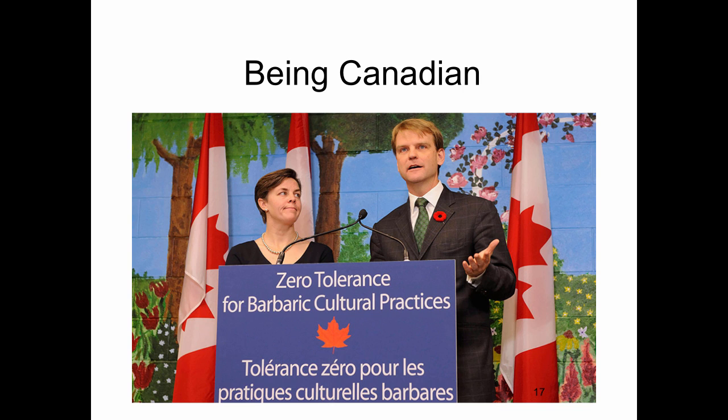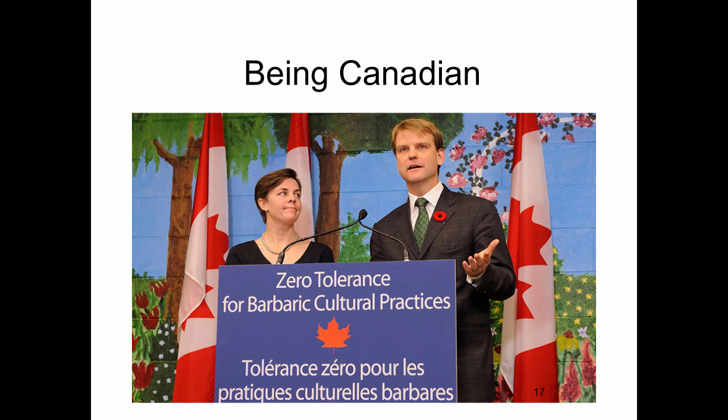Things that were looked at obviously were the wearing of the niqab, so a head covering. They wanted to look at marriage practices, and so they were going to create laws that would crack down on polygamy, which is multiple or plural marriages. They would make forced marriages obviously illegal. And so they wanted to increase the age where it was legal to get married in Canada, moving it up to 16 right across the board. They would also demand explicit consent. And they would prohibit anyone in a polygamous relationship from actually coming to Canada, immigrating to Canada.